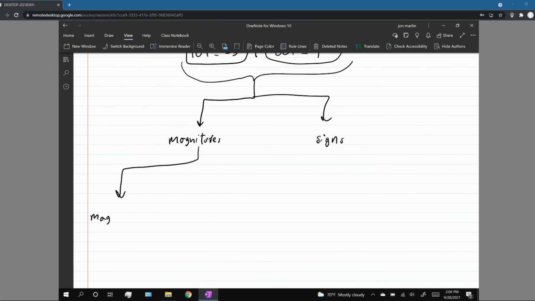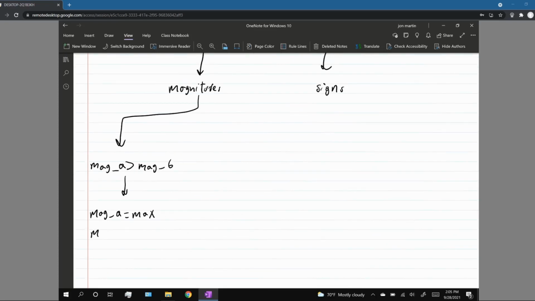What if magnitude of A is greater than magnitude of B? Well, I'm going to say the following. I'm going to say magnitude of A is equal to max, and then I'm also going to say magnitude B equal to min. On the other hand, we have two cases here.